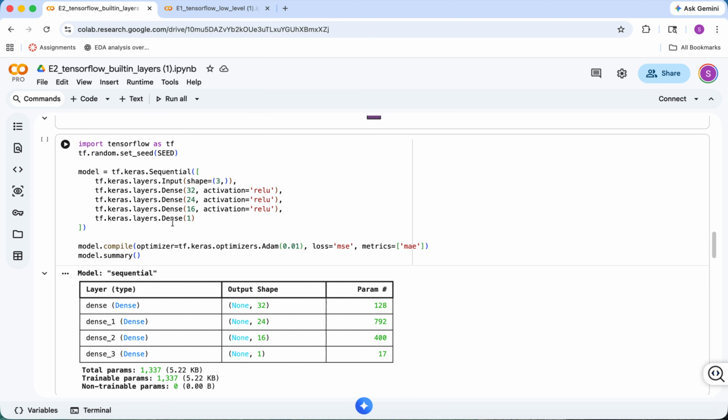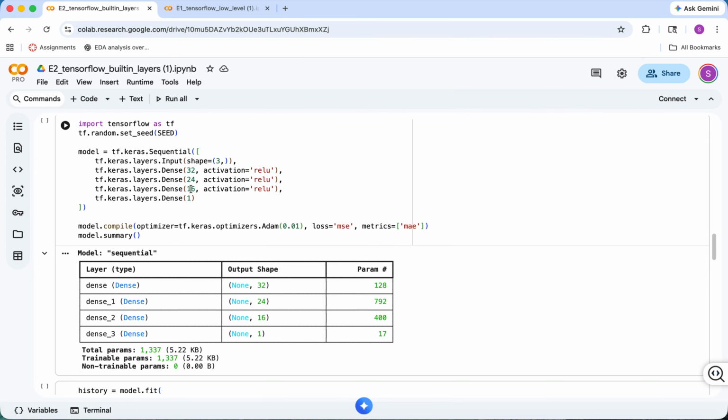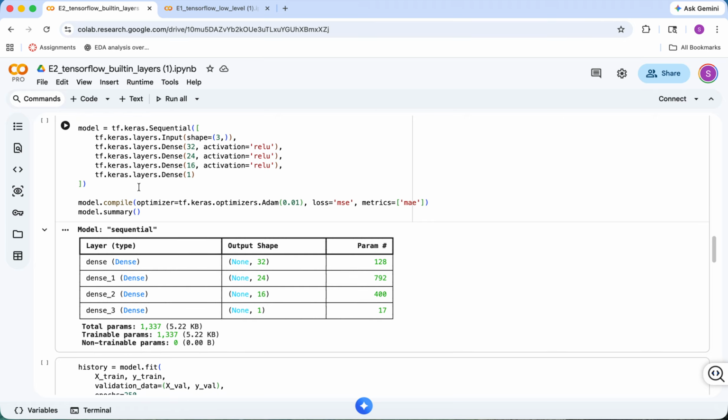Inside the sequential model, I add an input layer with shape 3 because there are three input features, and then I add a first dense layer with 32 neurons and ReLU activation, then a second dense layer with 24 neurons and ReLU activation, a third dense layer with 16 neurons and ReLU activation, and a final dense output layer with one neuron for regression. So this is a three hidden layer neural network.